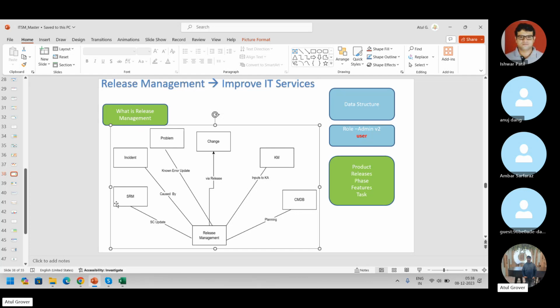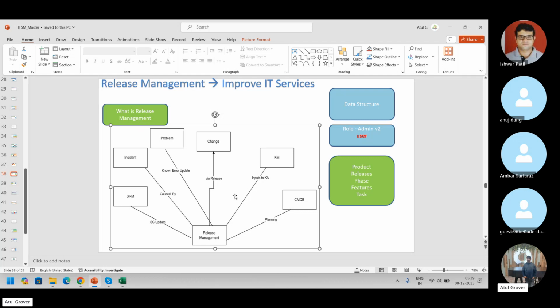When you want to update your catalogs, you can use release management, for example when I'm going to start training on X module, Y module, Z module as well, I'm updating my catalogs. Through the release, you can fix incidents caused by a release. Through the release, we can update known errors. Change can be done via release, meaning we can club changes in one package and put them in the release. Knowledge management can be an input, because if known errors are there, indirectly it comes to this part as well. Finally, CMDB, to update our services: we are releasing this service, we are retiring this service. These things can be done in the release.